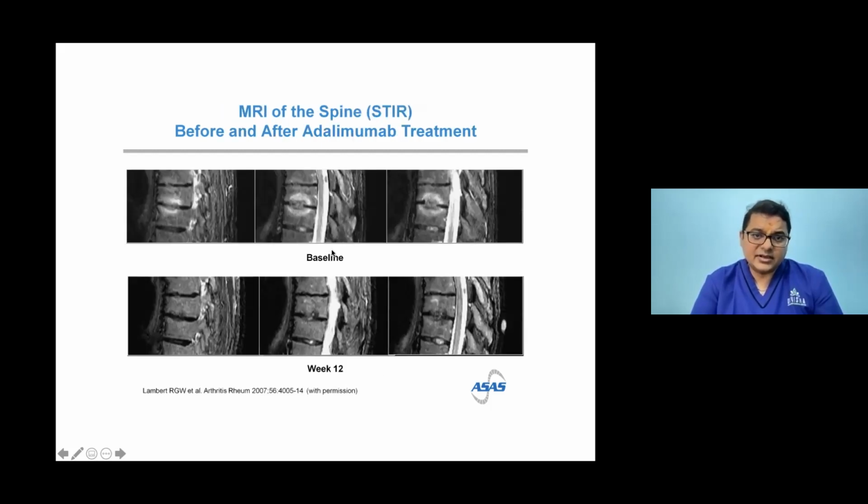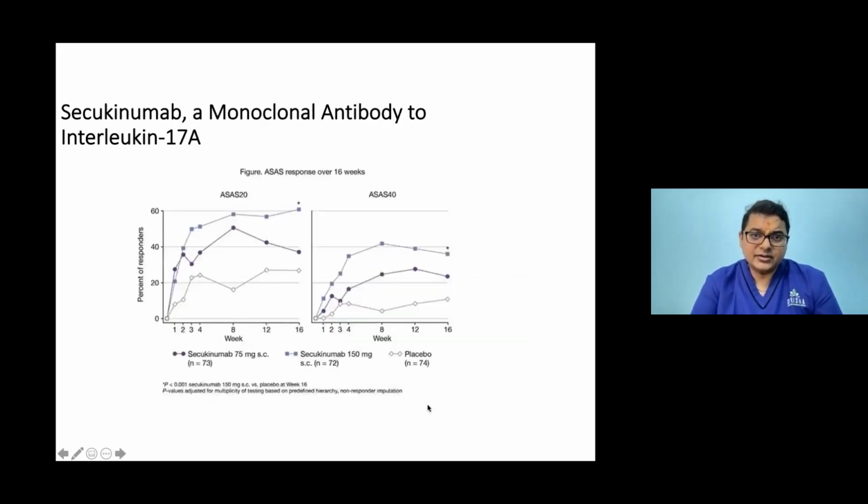Same thing, this is again with biological, spine inflammation is there. At week 12, you see, it's completely gone. So any of these treatments, such as infliximab, adalimumab, or etanercept, have a magical relief in these patients. These days, there's one more new drug called secukinumab. Some of my patients are on it.